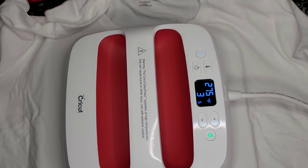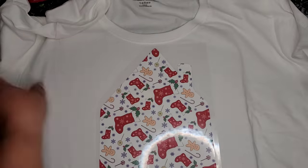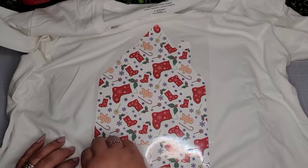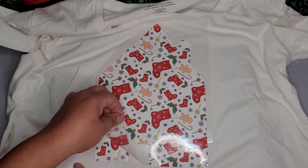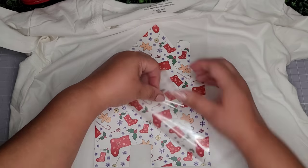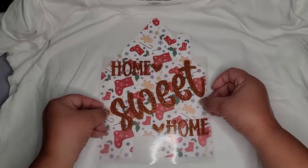I'm just going to heat set this to 275 for 10 seconds and do both sections, top and then the bottom. Allow it to cool. Once it's cool, then I remove the transfer tape that's on it, like this. Now here is my home sweet home.